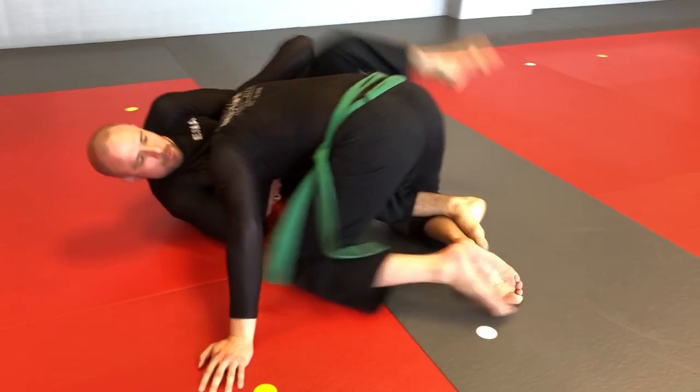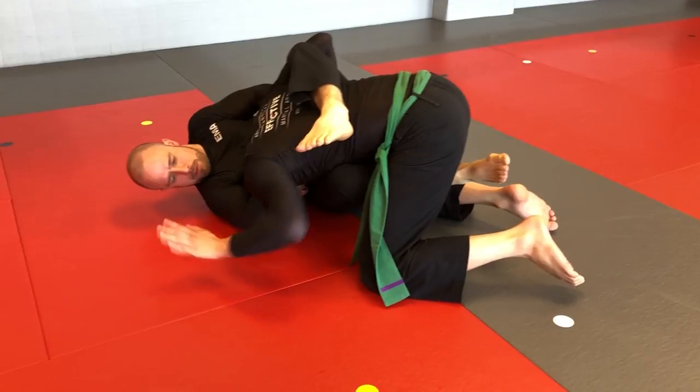If you missed our guillotine choke video, check it out right now, because you definitely need to understand the mechanics of how to set up and finish the guillotine from different positions before you study defense. And you also need a partner who's able to apply it correctly so you can practice realistically.